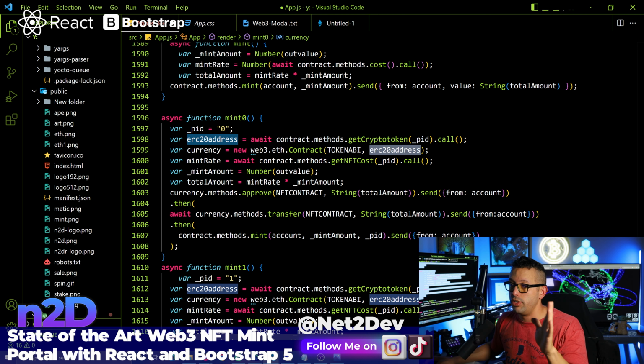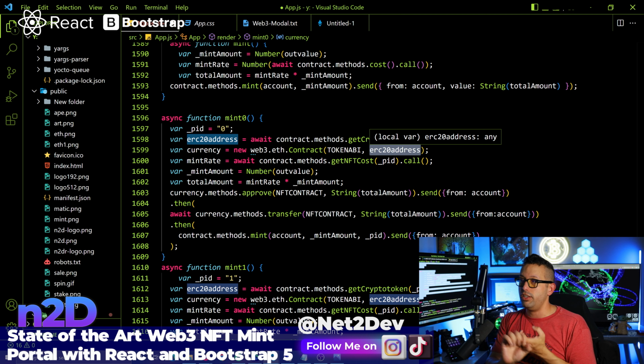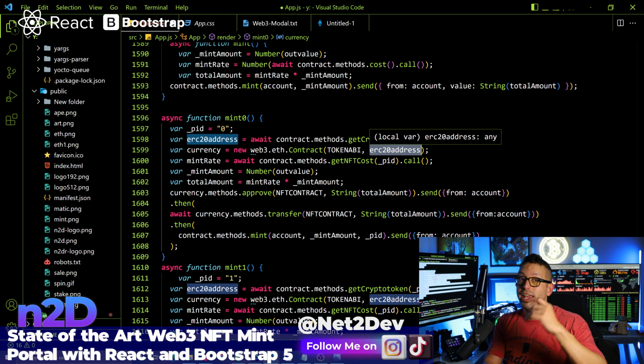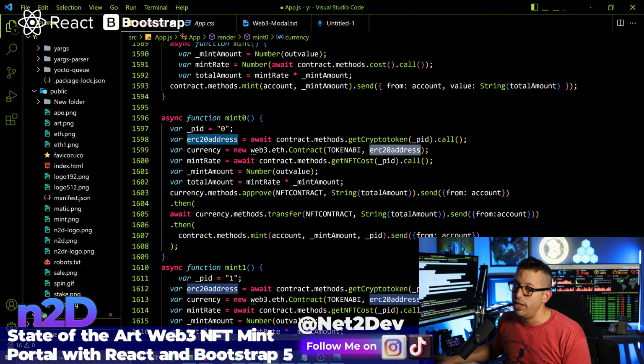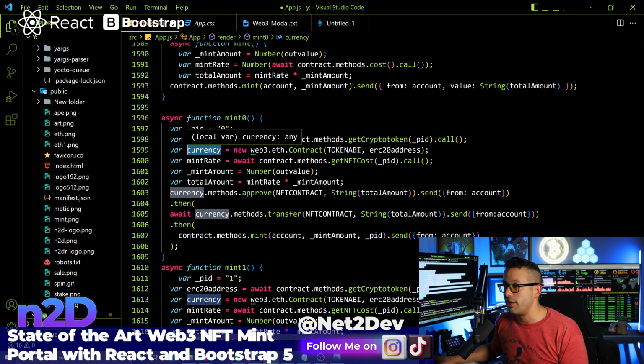You gotta make sure that you understand that. You need both things. You need the token ABI and you need the contract address, and now React with Web3 can actually make those calls and interact with those functions. And we need to store that in currency because we are going to use this to make the contract methods, which will allow us to transfer, to mint, and so forth, okay?